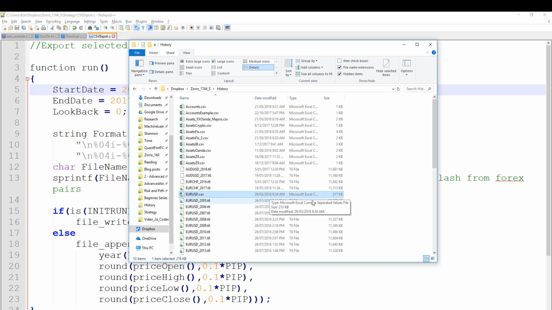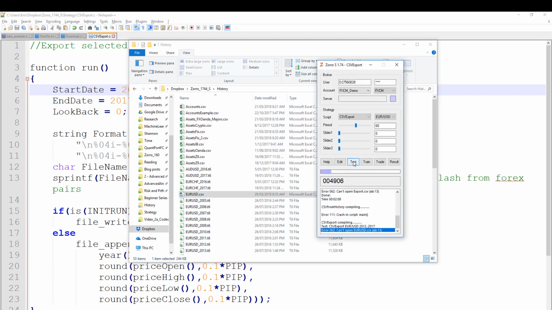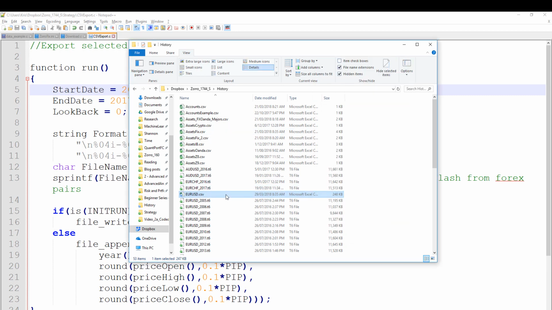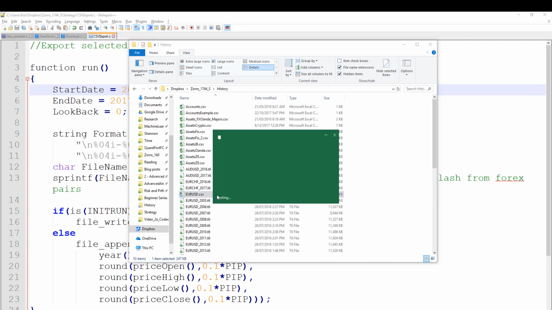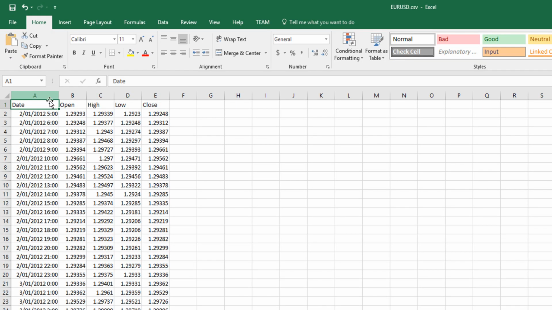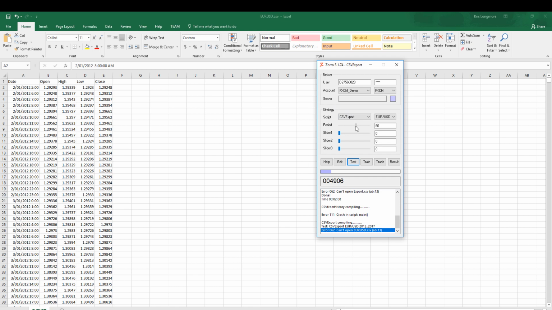That's this file here, and again you can see it growing in size as the export process progresses. I'm just going to stop that prematurely and then open this file to show you what the exported data looks like. And you can see there that Zorro has exported hourly open, high, low and closed data. Remember, if I wanted data of a higher or lower resolution, I just adjust the bar period.